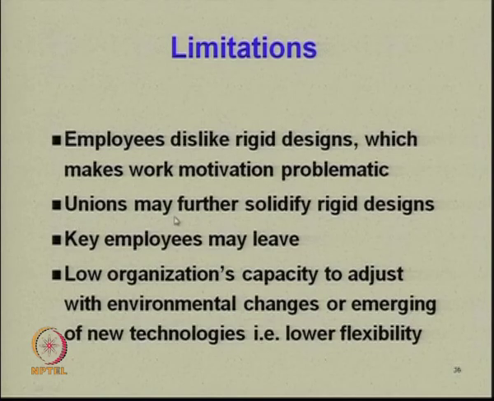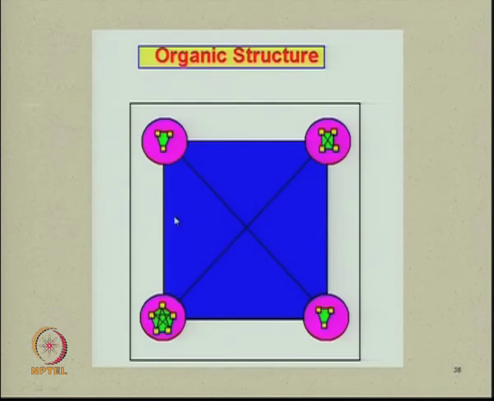Unions may, this is the example of organic structures. You see here again the pentagonal form, the inverted pyramid, the square, the inverted. These are organic structures which come out of an organismic existence.